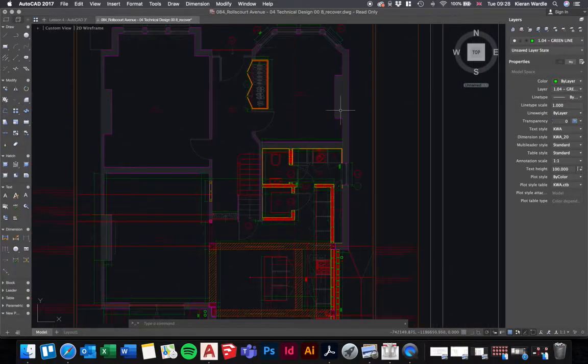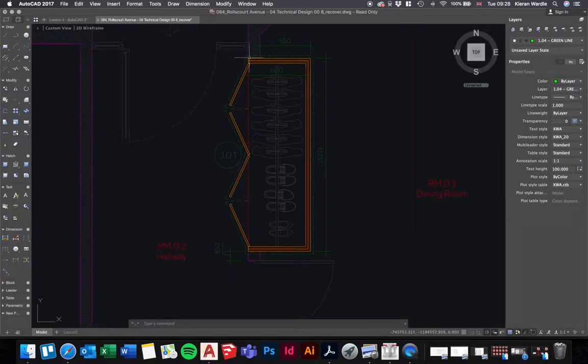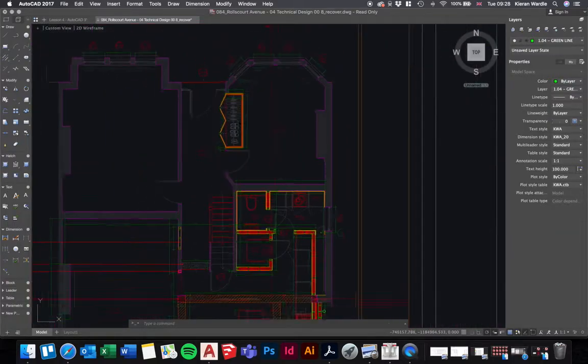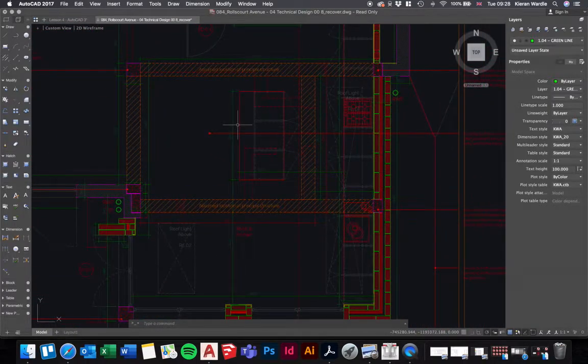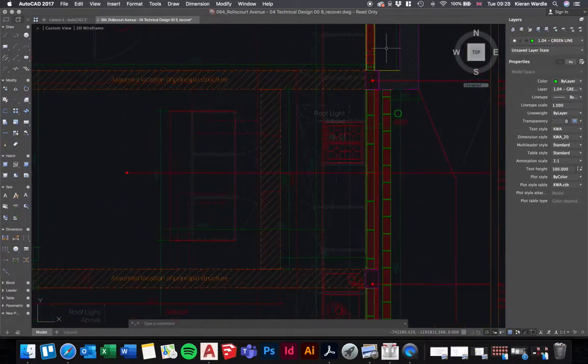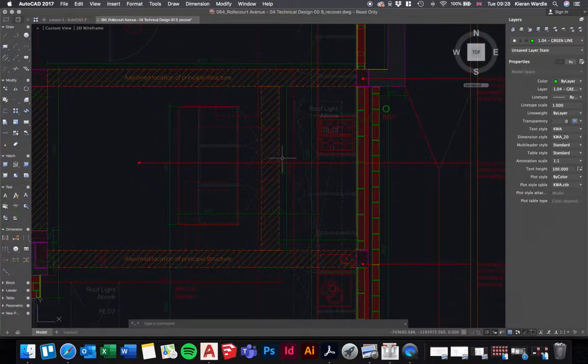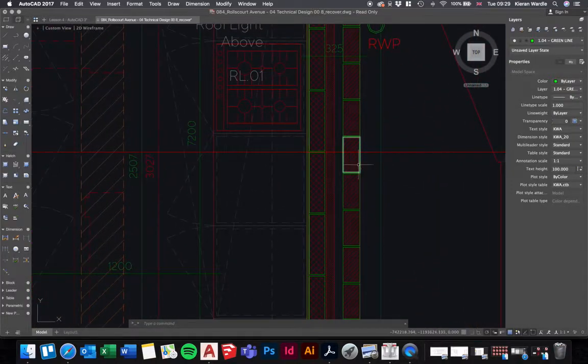So if we look at this plan, you can see how different line weights have been used to signify different things. And again, as we come down here, you can see how the complexity of the plan has been, we've almost tried to avoid an overly complicated appearance of the plan by using different colours. Now, the key thing to say is that each of these colours should print black. So each of these colours just means something different within our drawing. And in essence, I've chosen green here to signify block and brick.